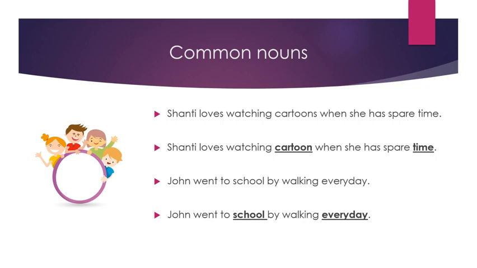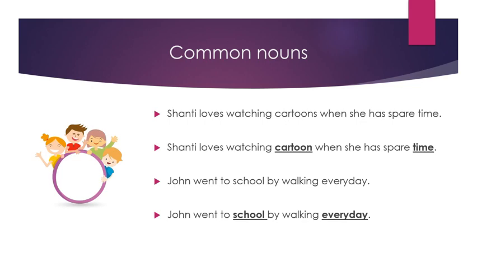The reason why school is selected is simply because we don't know which school. There's plenty of schools, right? We don't know the name, so school is a very general word that is used, so it's a common noun. Every day, we don't know specifically what day he goes to school walking. It just says every day, so every day means all the time he's going to school by walking. So those are some of the examples of common nouns.